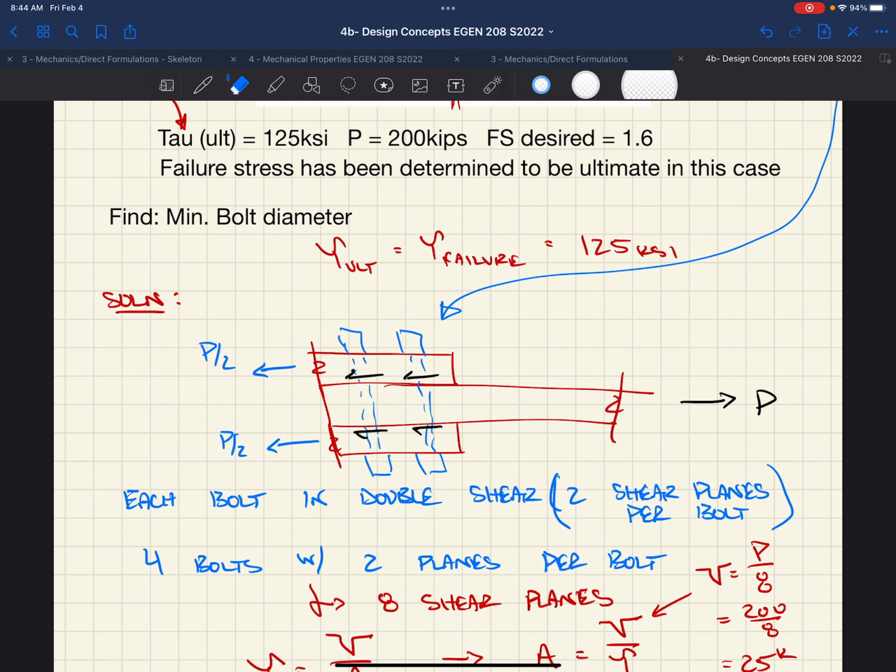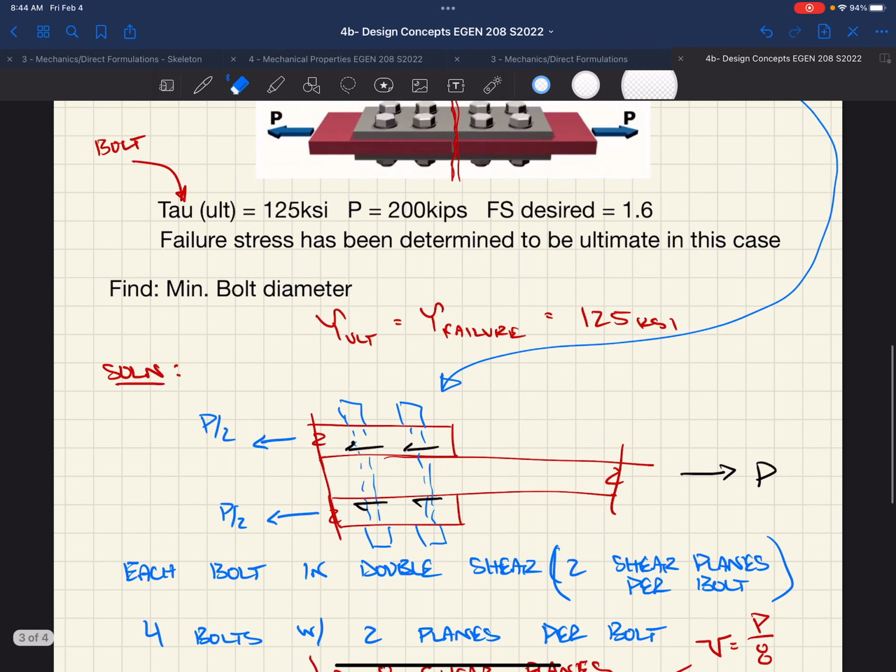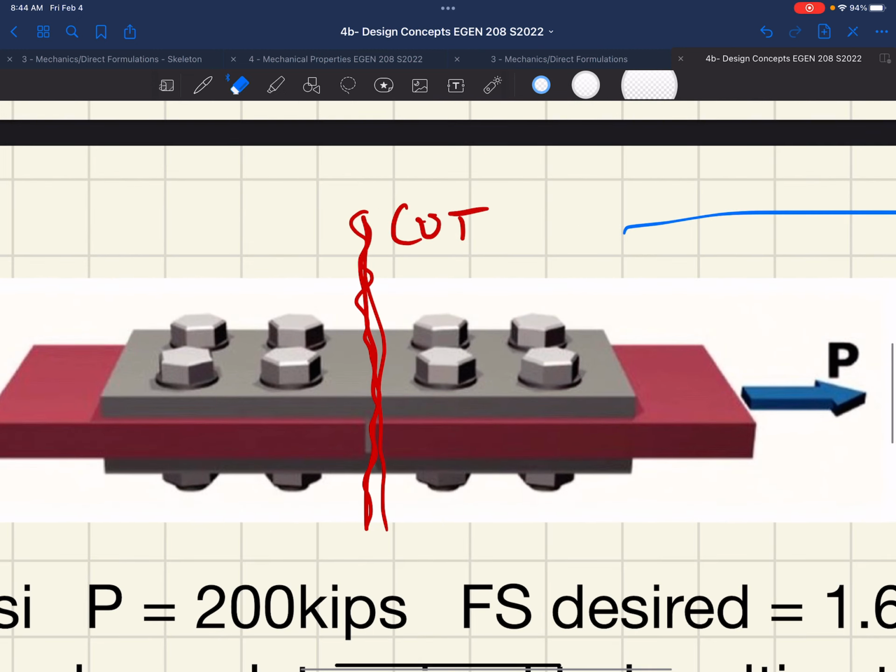We just took an overall free body diagram. We cut this system right here, right? Deleted everything here. These plates are not continuous, right? We're actually taking the load out of this plate. We're going to impose it into our splice plates, come across, and it's going to splice it back, put it back into the plate again, right?